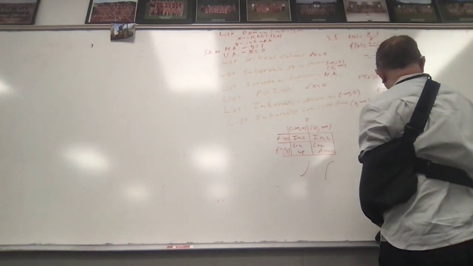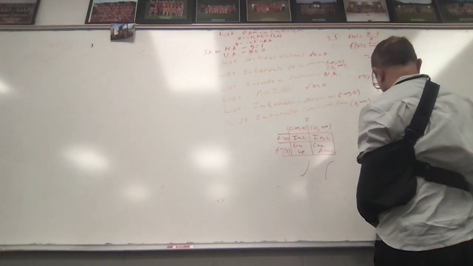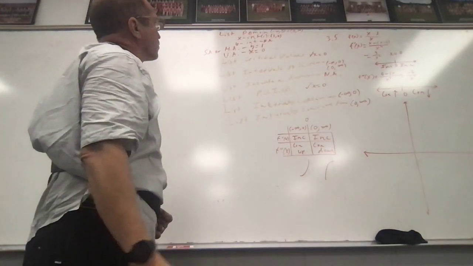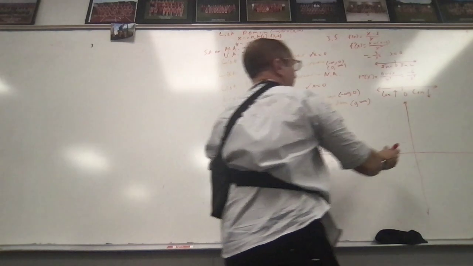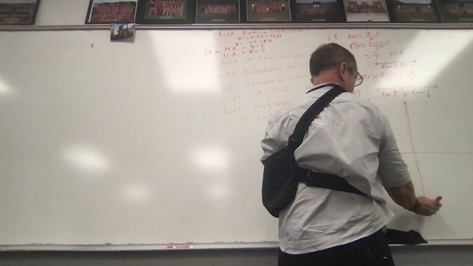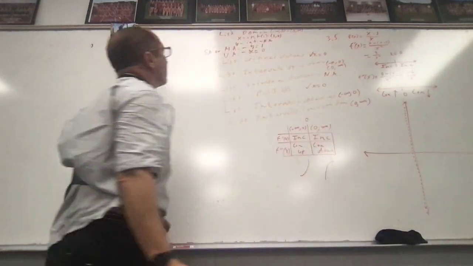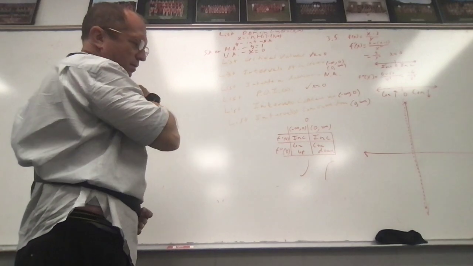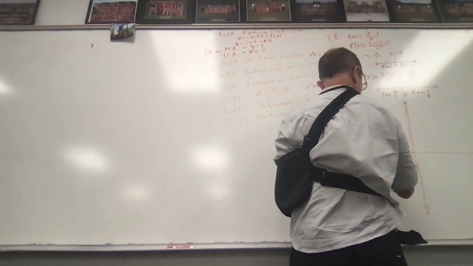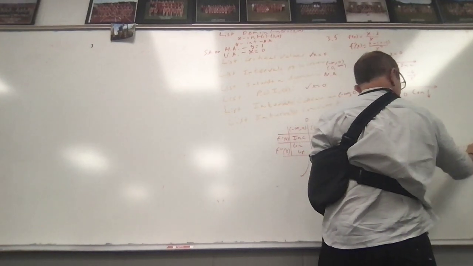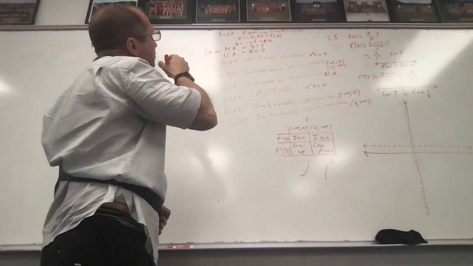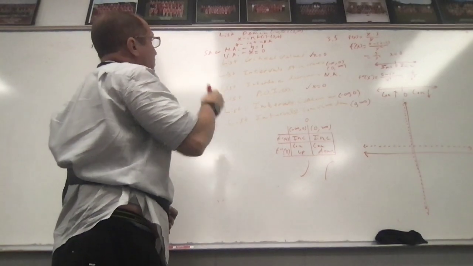All right, so now when I graph, I don't just have points to plot, I have some asymptotes to plot as well. So what are my asymptotes? Well, I have a vertical asymptote at the y-axis, so I'm just going to put a dotted line there. Horizontal asymptote is at y equals 1. Now, any interesting points? Really, the only point I came up with on this entire graph was the point (3, 0).